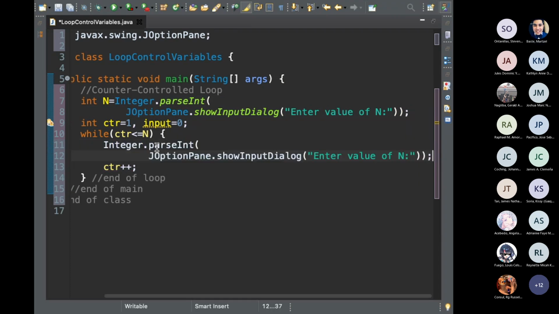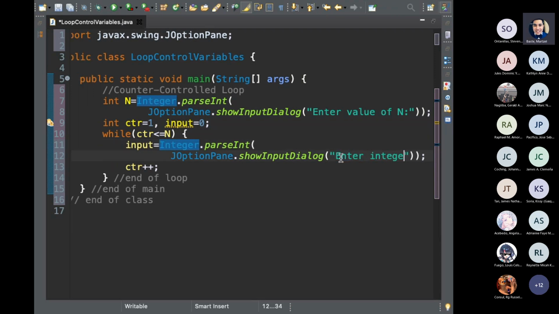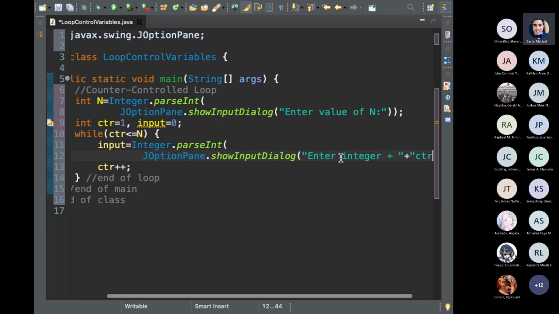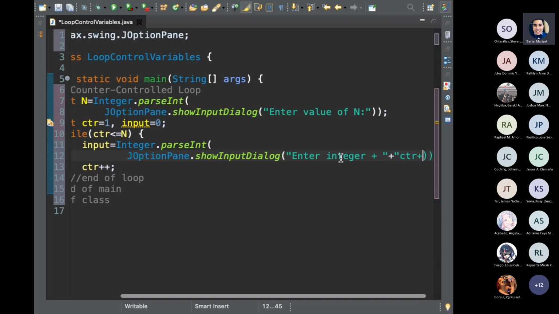And yeah, so let's have here input equals, enter integer. Yeah, integer, then we're going to have here CTR plus something.